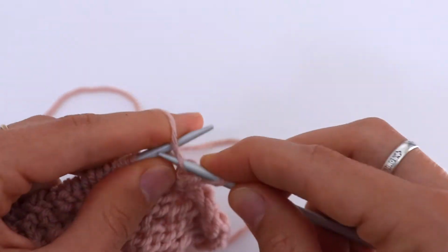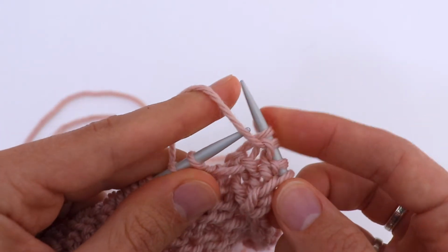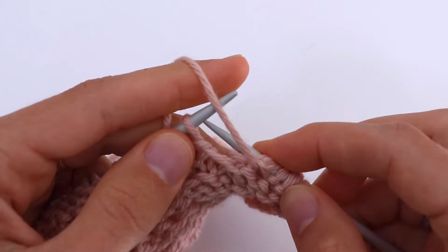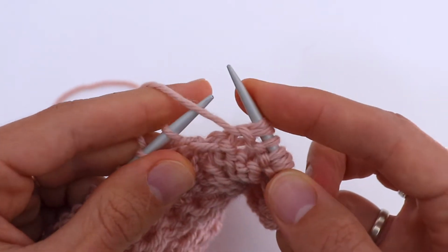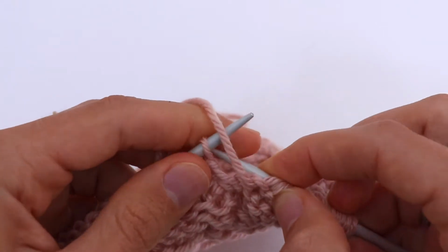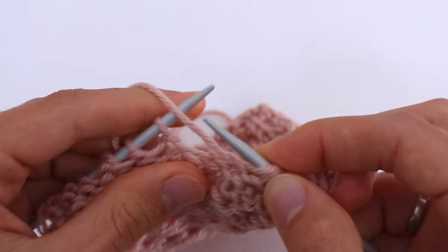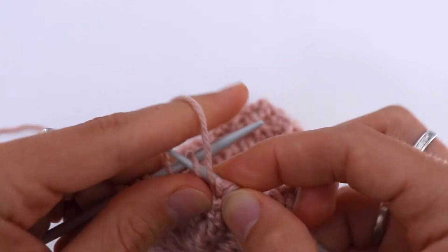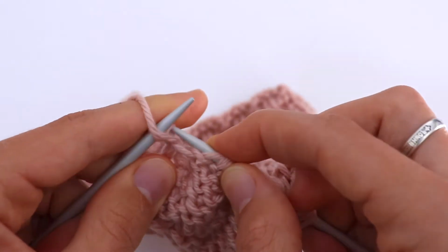Slip the first stitch, purl two, slip the next stitch with the yarn in front, purl one, and repeat. Purl two, slip the next stitch with the yarn in front, purl one, and repeat again. Purl two, slip the next stitch with the yarn in front, purl one. Purl one and purl the very last stitch.